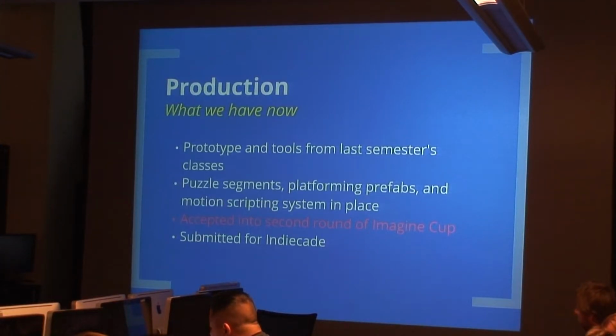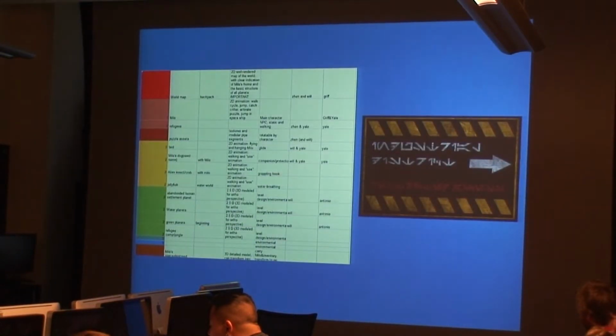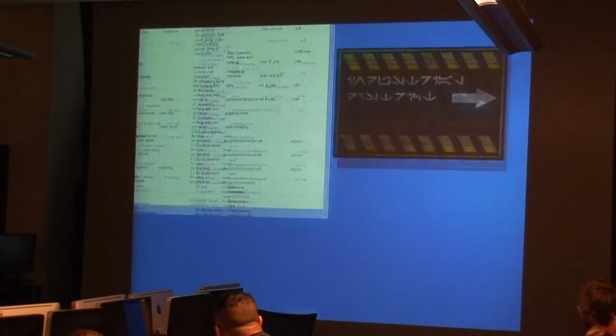And we're highlighting that we were accepted into the second round of Imagine Cup because we got 8 Unity Pro licenses and also a Kinect shipped to us. That's really encouraging to us. That's why we submitted to Imagine Cup, just to see how everything goes. So here's just a sample of our production plan and some concept art that comes with it. That's just our task list and how we're managing our team right now.